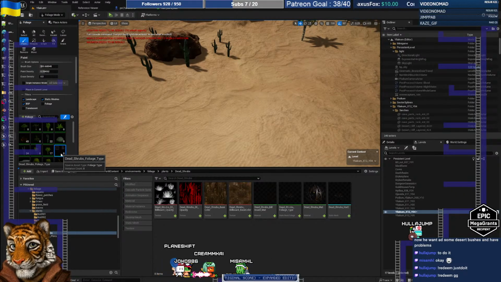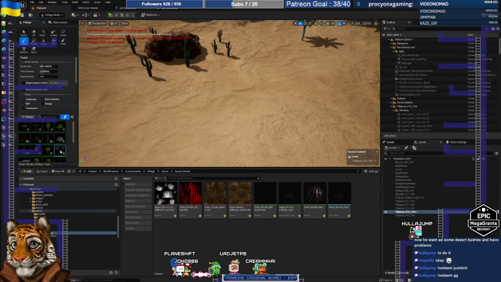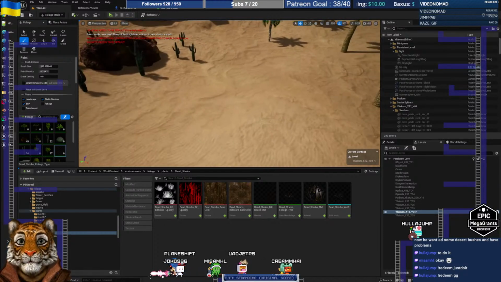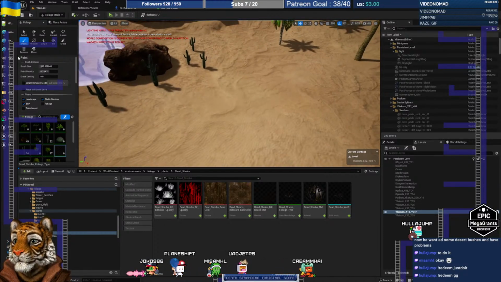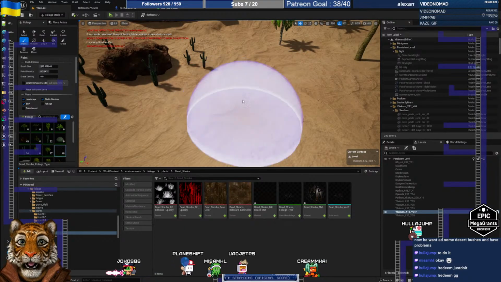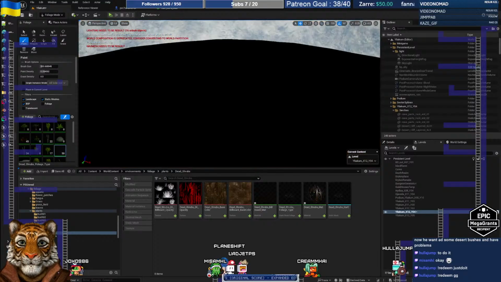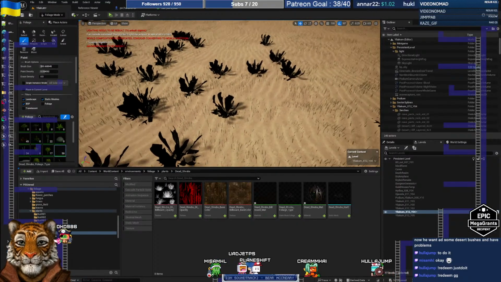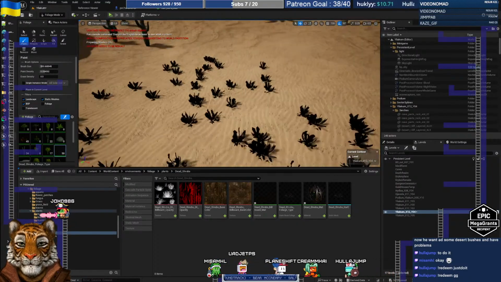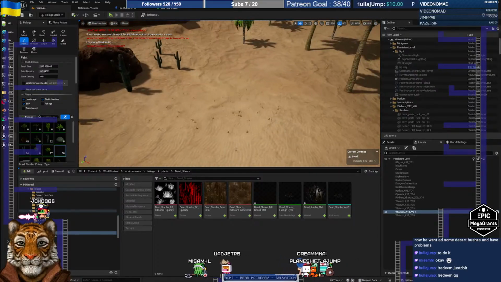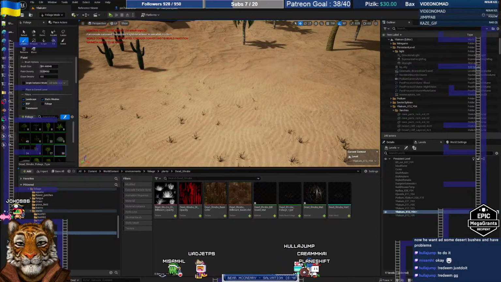Yeah, I don't know why it's basically invisible, but okay. Okay, so if now I paint this, what happens? It's not okay. It was just loading.